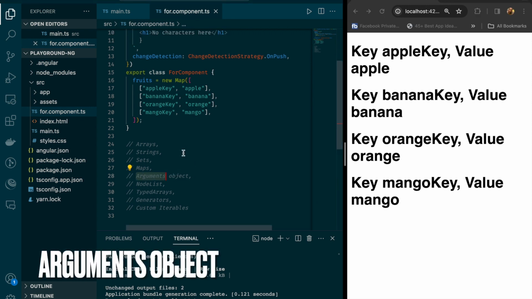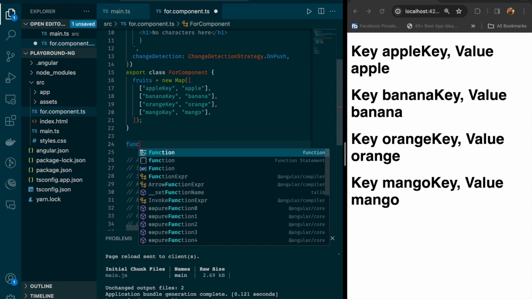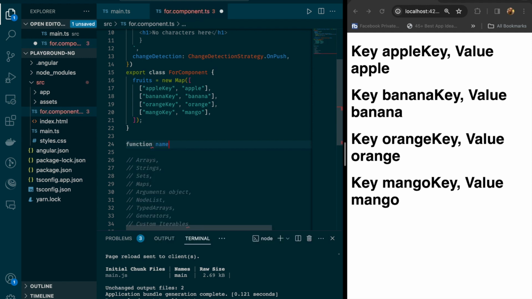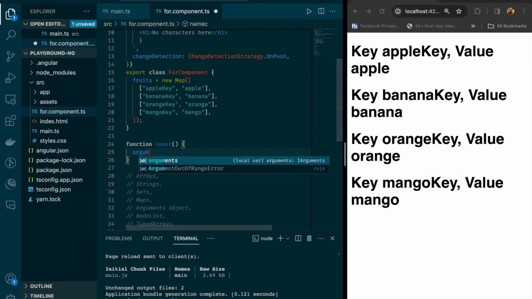We cannot really get argument objects because they are gotten from inside a function. Let me say we have a function like this. Whenever we set a function like this, JavaScript creates an object called arguments inside it. This is created by JavaScript; we don't have any power over it to create it. So whenever we create a function like this, JavaScript adds arguments for us.